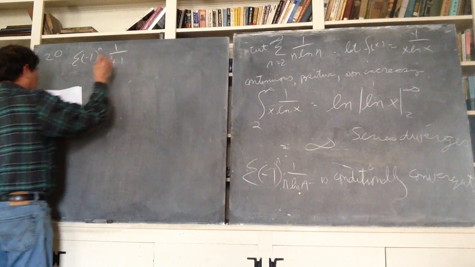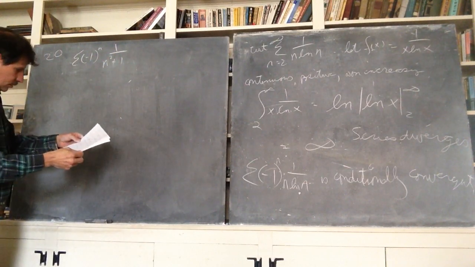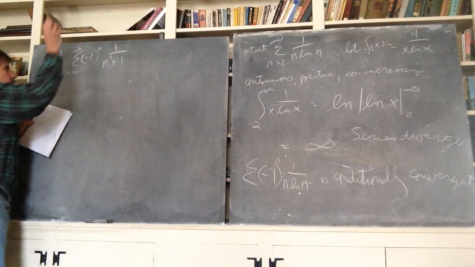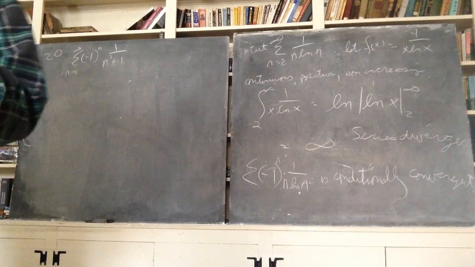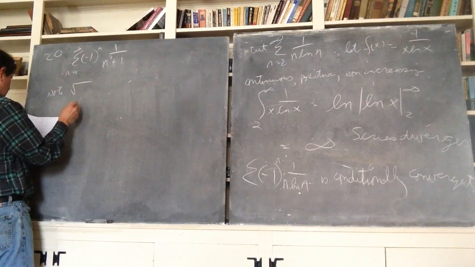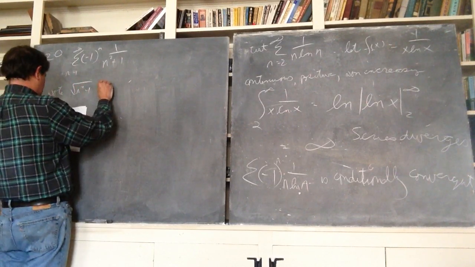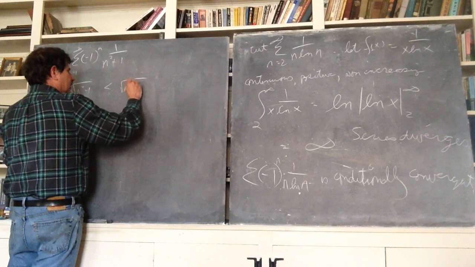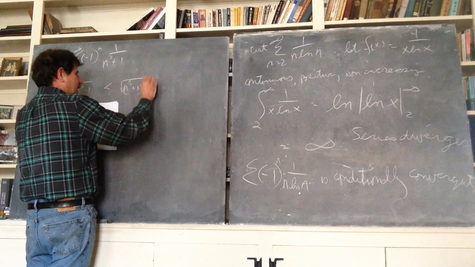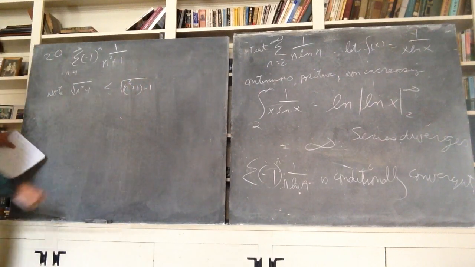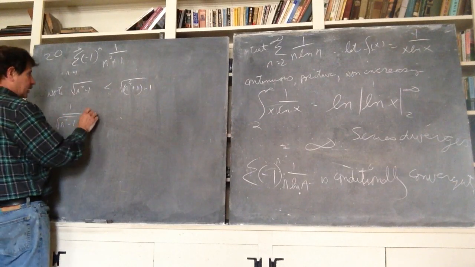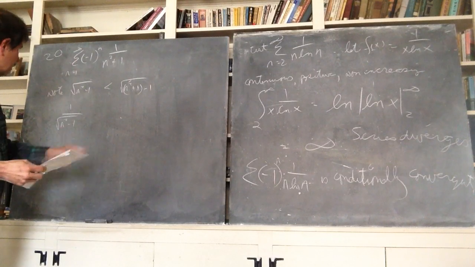Minus 1. And it equals 1 to infinity. There's number 20. Please note n squared minus 1 is less than n squared minus 1 plus 1, minus 1. So I just added 1 to that n. So therefore, 1 over the square root of n squared minus 1 is greater than the next term.